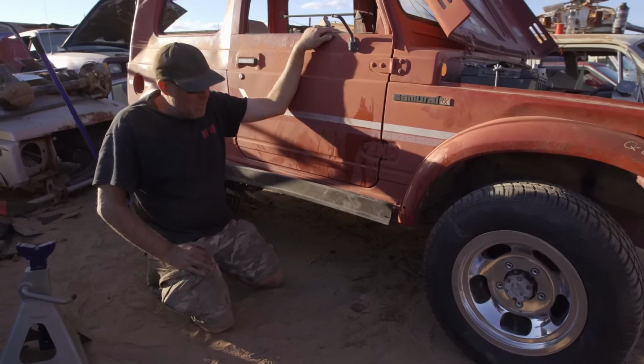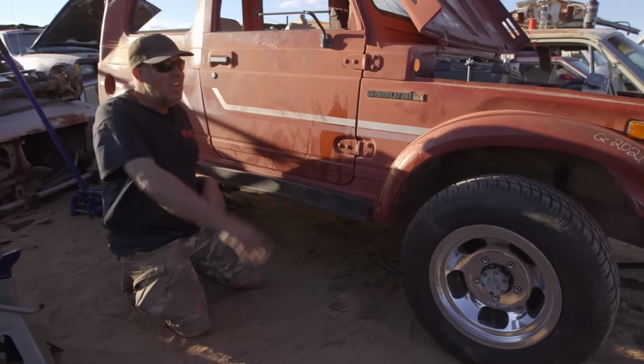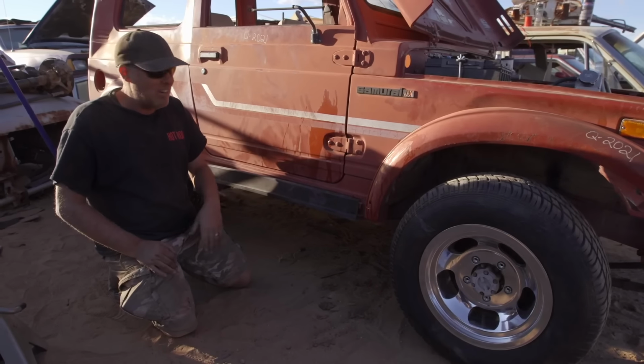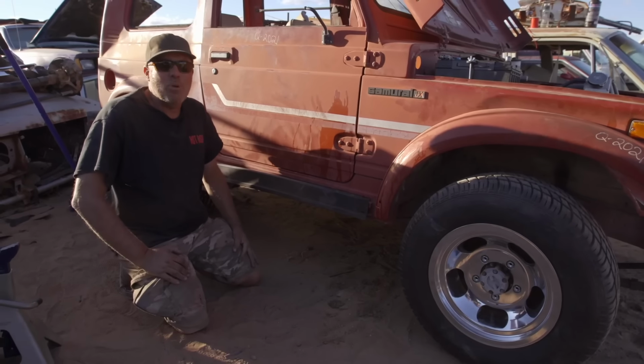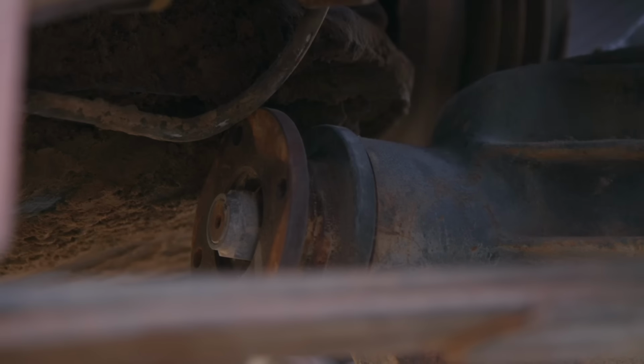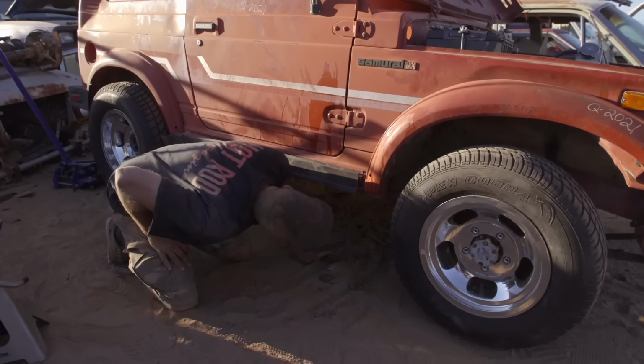Epic fail. So this is the thing that we've been fighting the entire time, which is moving the engine rearwards in order to clear the front axle. And sure enough, when we put it down and got all the weight on the suspension and everything, the absolutely predictable thing happened. The front pinion is on the oil pan in a show-stopping way. I mean, not gonna happen.